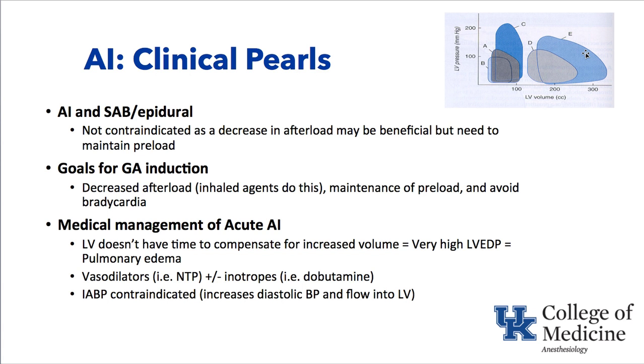For general anesthesia, you really don't want their afterload to go up. So intubating someone lightly, for example, and their pressure jumps from 120 up to 200 and they get tachycardic, that sudden increase in afterload can raise aortic pressure and make more blood go back through that aortic valve. So we want to decrease afterload, and our inhaled agents, Sevo, Des, and ISO, do that. And we want to avoid bradycardia because with bradycardia, there's more diastolic time, and it's during diastole that blood is leaking back into the left ventricle.